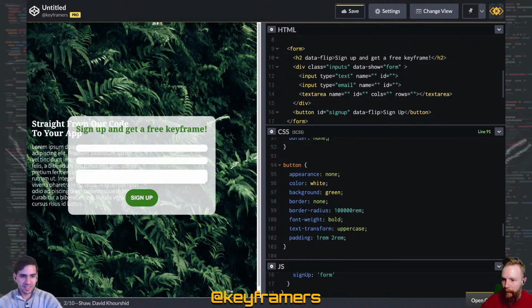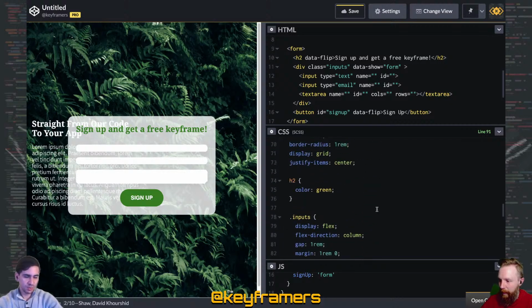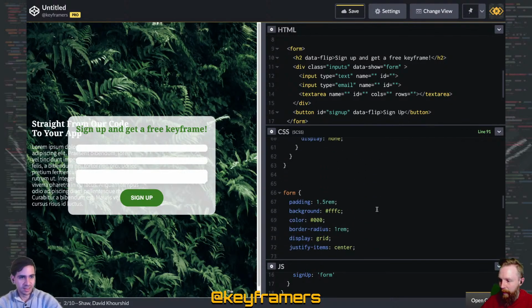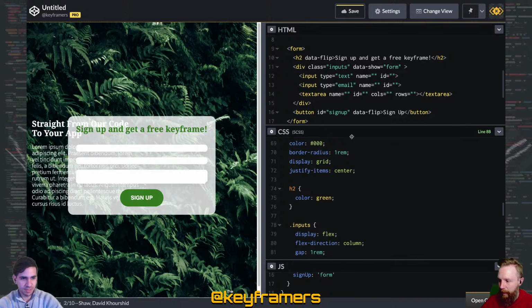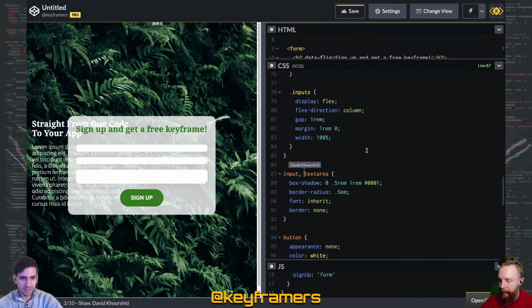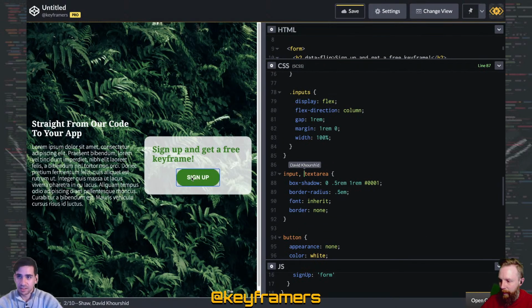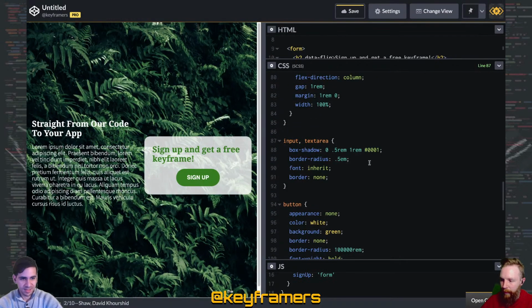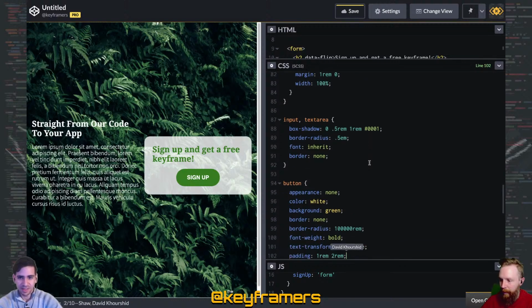Otherwise, that nesting is going to become baked in. And if you vigilantly try to unnest your selectors, then you're going to have more maintainable CSS because everything is going to be a nice flat structure. And that's actually one of the reasons why I appreciate that CSS doesn't have nesting built in.